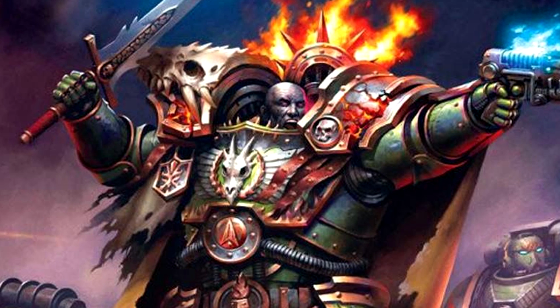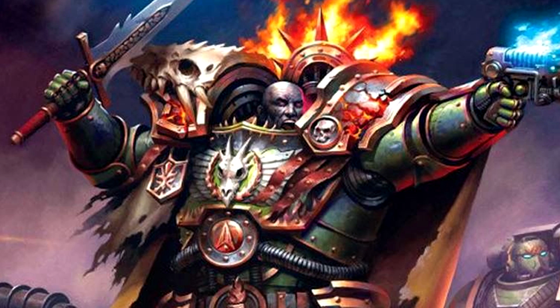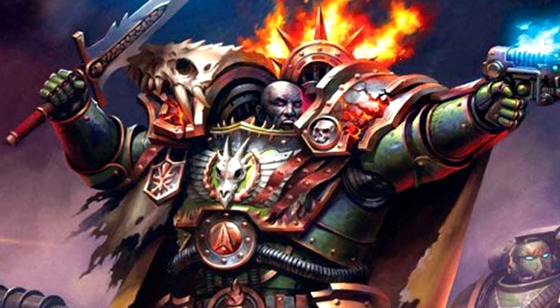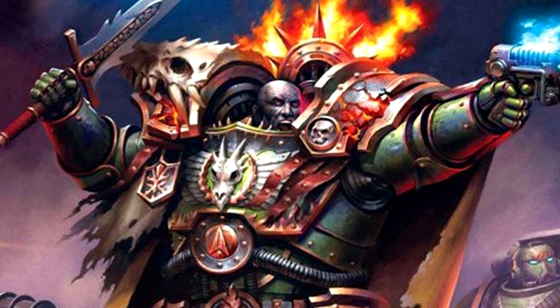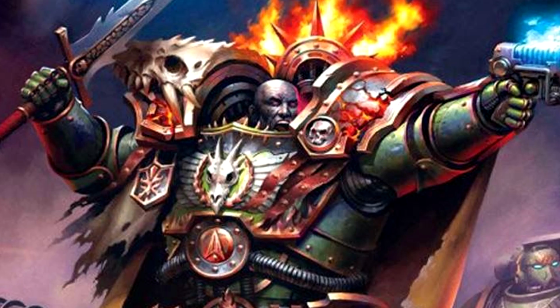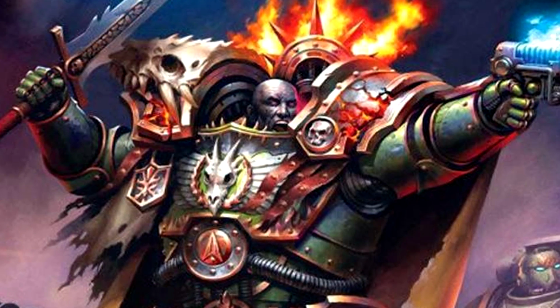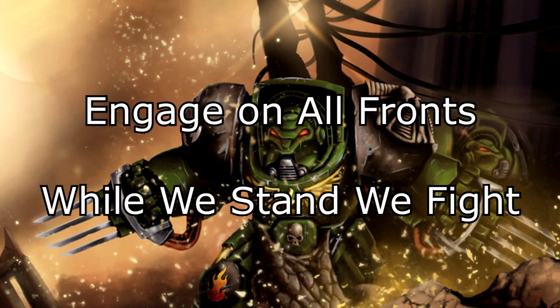And that is that you should try to minimize the amount of secondary points your army gives up, while including units that are dedicated to getting certain secondaries no matter what. So what's easily noticed about this list is that it doesn't really give up secondaries for things like Bring It Down. But what's a bit harder to notice is that this list is actually incredibly good at maxing out 2 different secondaries, those being Engage on All Fronts and While We Stand We Fight.